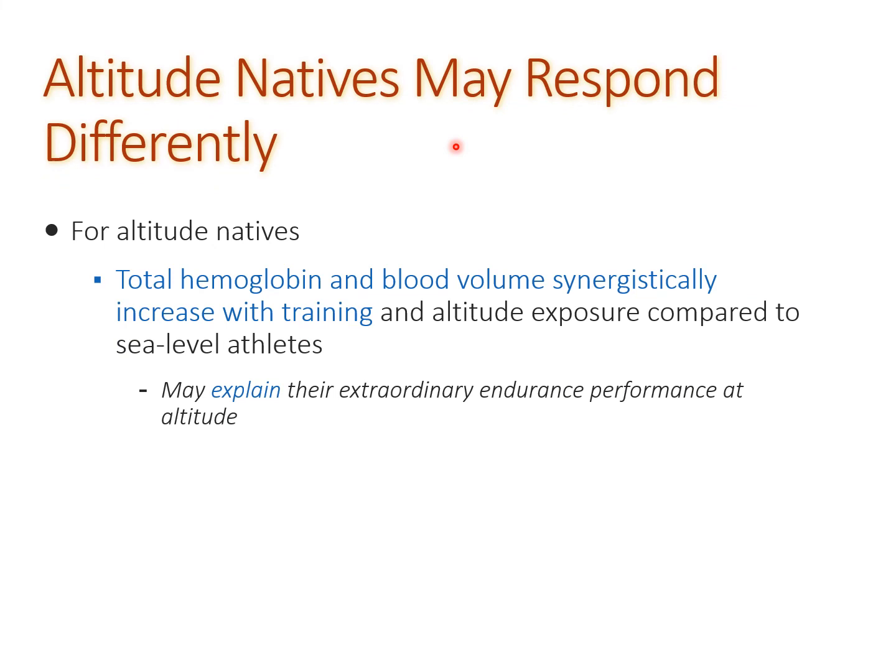So altitude natives may respond differently. So what's an altitude native? Well, it's someone who was born at altitude, someone who's lived at altitude their entire life, someone who is well acclimatized to altitude. Now, for altitude natives, the total hemoglobin and blood volume synergistically increases with training and altitude exposure compared to sea level athletes. So this may explain their extraordinary endurance performance at altitude.